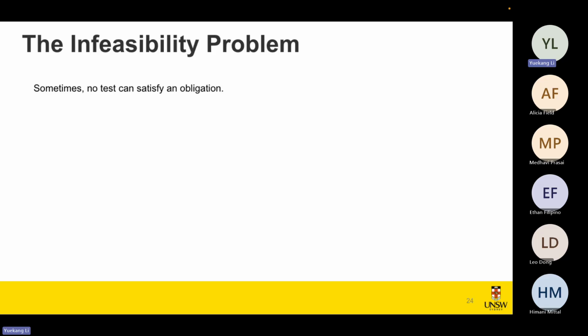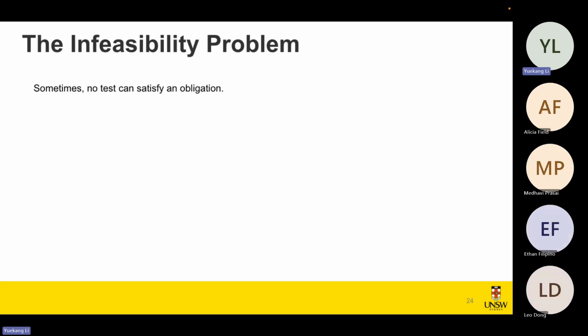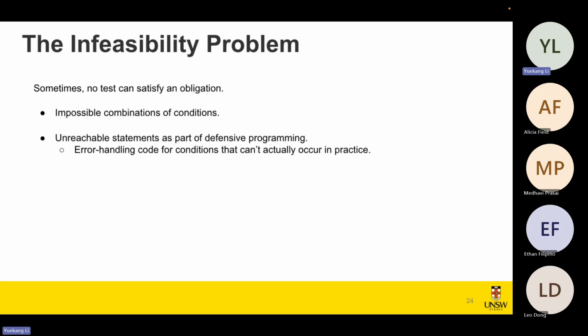But in reality, because of the conflicts among the conditions, we cannot get a suitable test case. We just showed it could be due to impossible combinations of conditions, and there are some other scenarios.